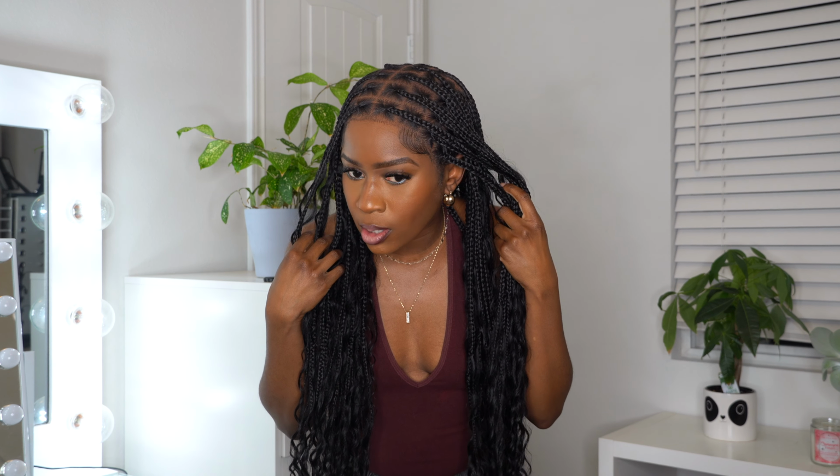Y'all know I have locks, so this is very quick and easy for me to switch it up. And the unit does have human hair. This is my first time getting a wig like this that has the human hair. So I love that. So this is just what the human hair looks like. It's like that wavy human hair, and it just looks so good. There is human hair along the hairline. I did go ahead and cut the baby hairs to how I wanted them to be.